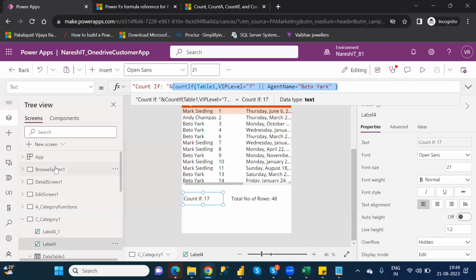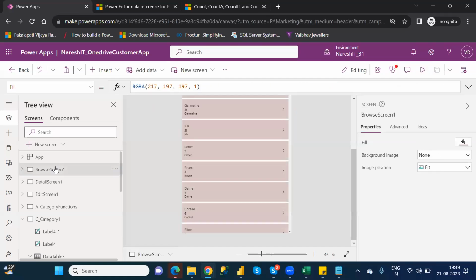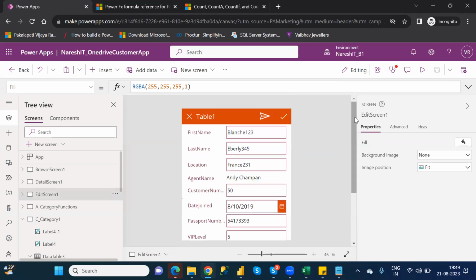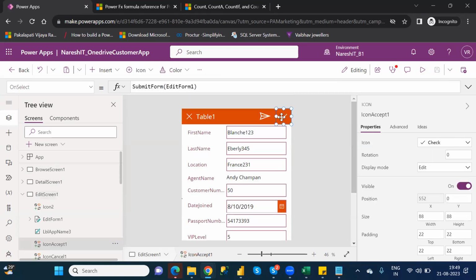Suppose, for example, in the detail screen, after clicking on this, immediately if this is updated, that means in the edit screen, what will happen when you click on this particular tick mark, automatically whatever things are available here are updated in the app itself as well as in the data source also, right?